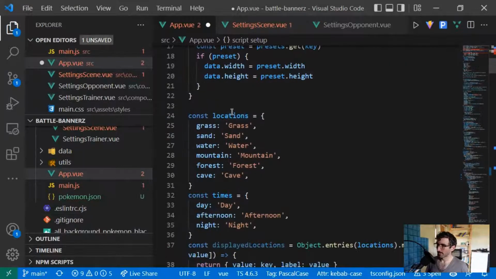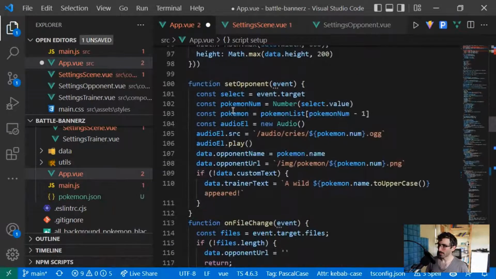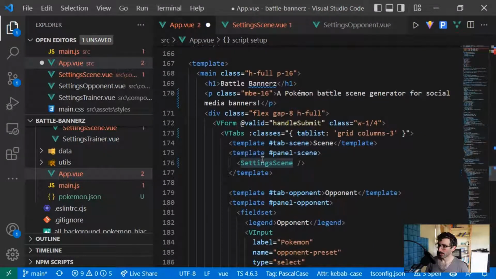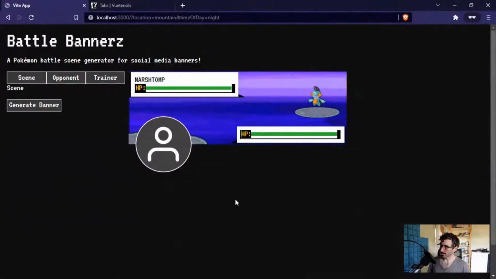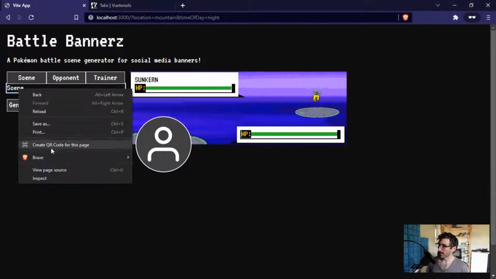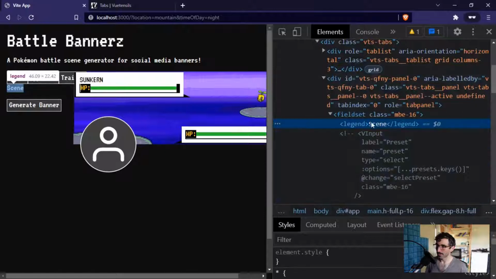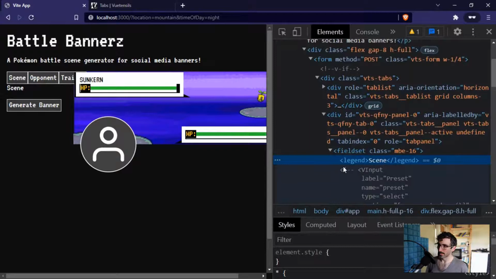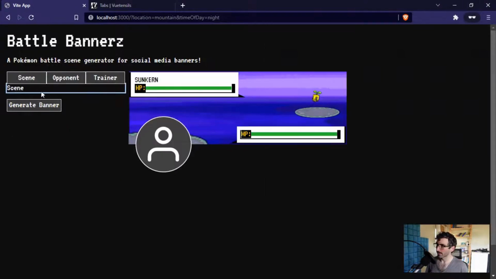Now that we have that component available, we can go down to our page. Okay, I guess we already have it there. So if I hit save, I think it should work. Yeah, it looks like we're on the scene, and I can see that the field set should be in there with the legend of scene and all of the commented out other components. So that's working as expected. We have the scene in the right place, which means our component is there.